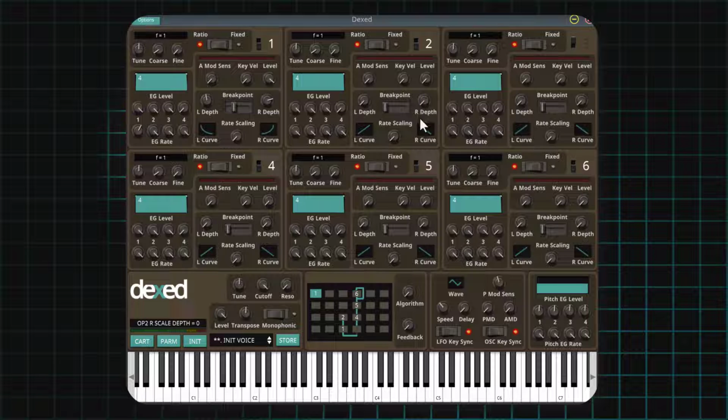For example, here, we have a very simple sine wave. Even though you can see that this modulator is feeding this carrier, modulator 2 for the moment has its level at 0. So the moment that I start increasing the level, we should start hearing how the sine wave turns into something else. Let's check it out.